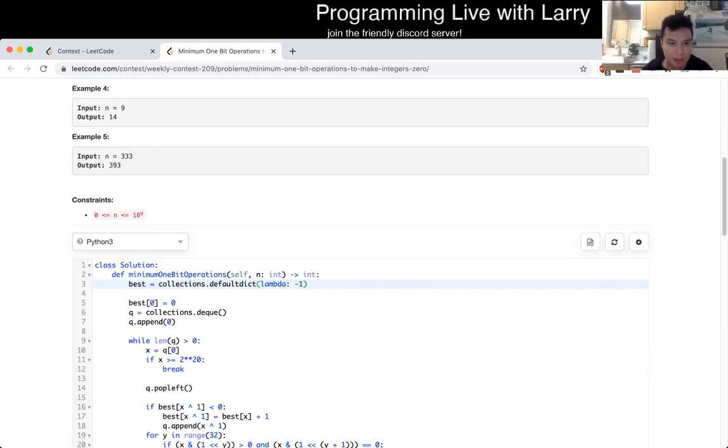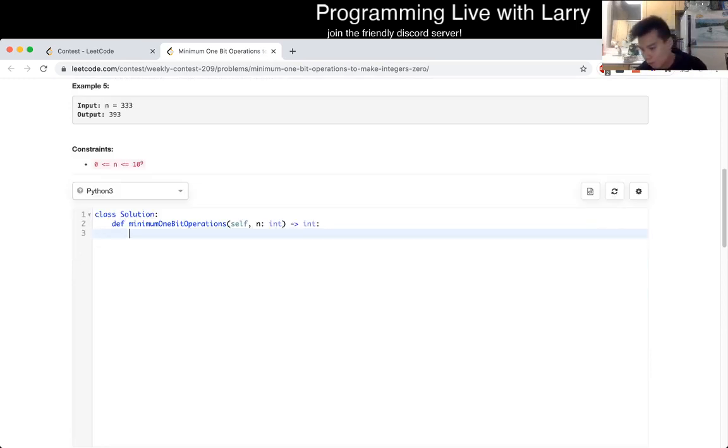I'm trying to do something dumb and I can't even get it to work. Four goes to 5. 5 goes to 7. 7 goes to 6. What, 3?